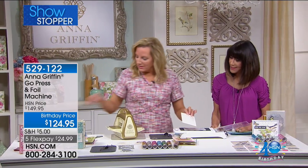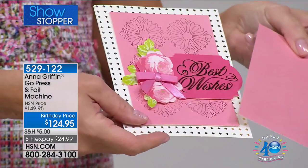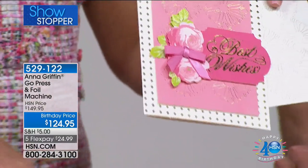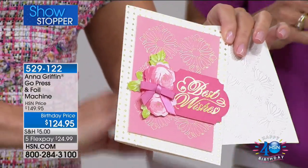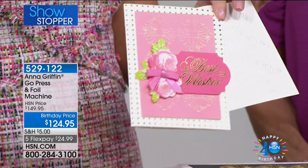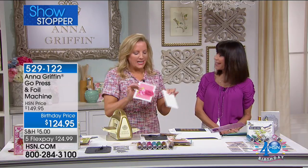Now I've got this gorgeous card layer to build with. One of my biggest rules in crafting is that there are no fails and no rules. You can't fail because there's just more layers - just keep adding and adding. This is how you learn when you play with them.